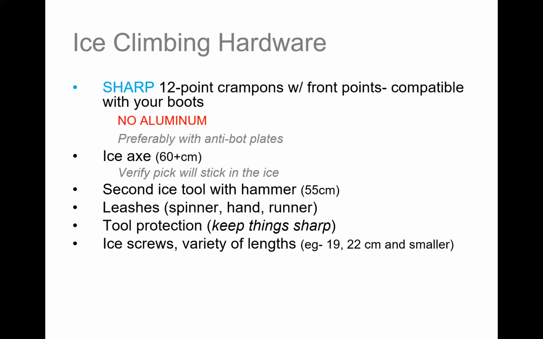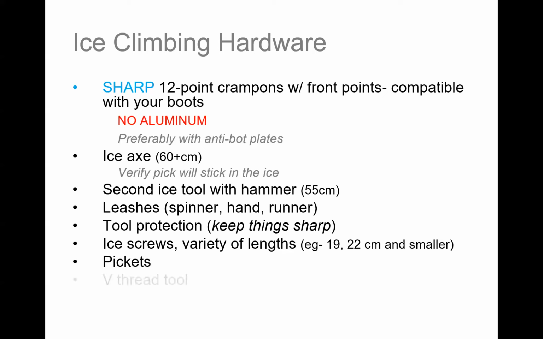And you want a variety of lengths. For alpine ice, you're mostly in the 19 to 22 centimeters. Smaller ice screws are more for water ice, where the waterfalls are not really that thick. They'll work, but think about it as a 22 centimeter ice screw will hold a Mack truck on an alpine ice route. A 19 will do just fine. But once you start getting smaller than 19, it just means that it's going to take less weight.